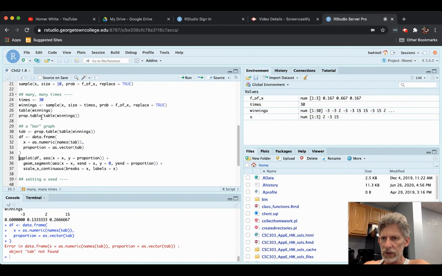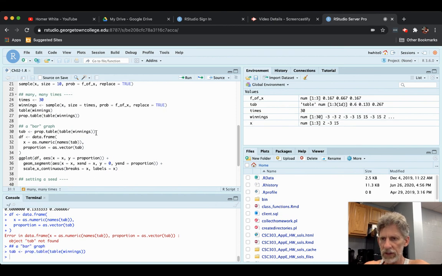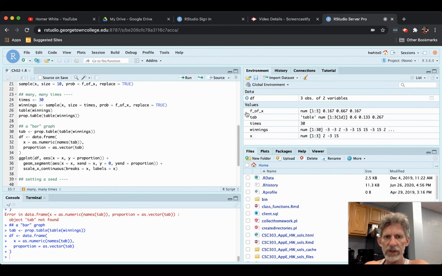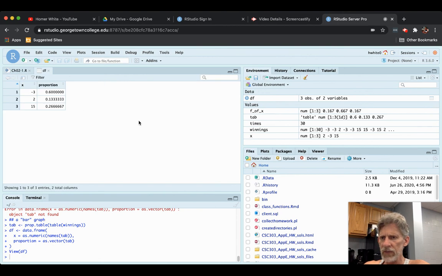Run the tab line on line 30. And now I can run the line that constructs df. Let's take a look at df by just going up and clicking on it. And so you can see there that it's saying that 60% of the time I lost $3, 13% of the time I won $2, and so on.